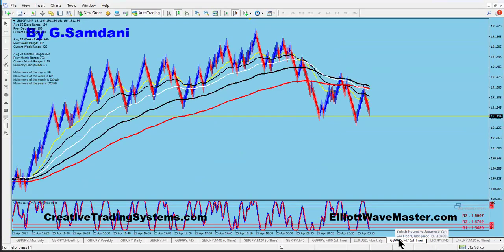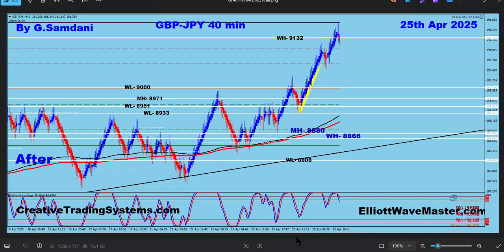For example, look at this pound yen. I just showed you that it went all the way to the upside. So obviously now, from this strong number, 91.32, it should be dropping. So what I will do when the market opens up: there was a short setup, an entry setup, but I didn't take it because it was the end of the day, the end of the week actually.